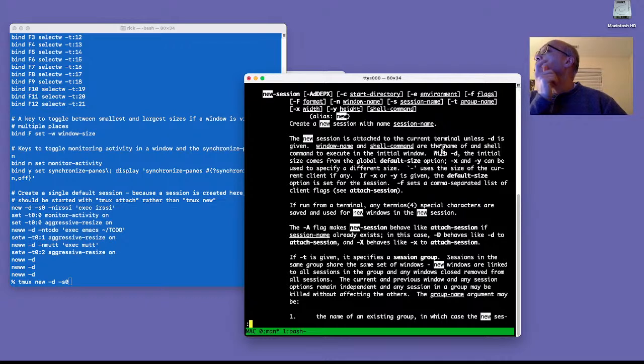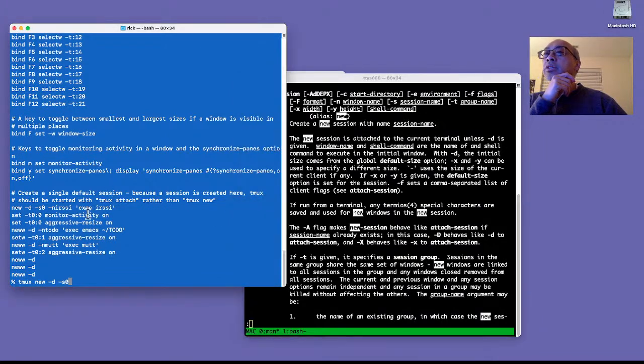Yeah, with -d, the initial size comes from the global default size option. So that's cool. And then -s is the session name. I guess we name it s0. Now we're going to name it ron.